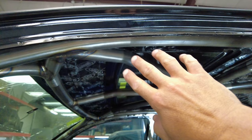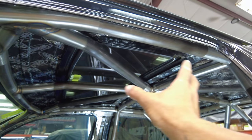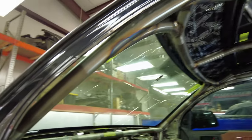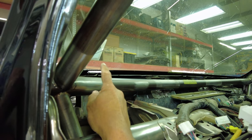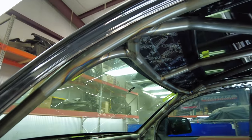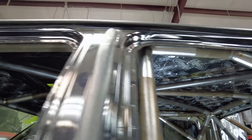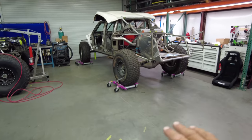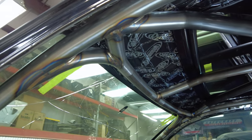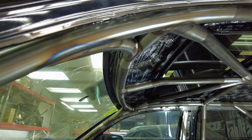Once we Dynamat everything and do the moonroof, this whole cage is constructed in the cab and tacked really good. Then this whole upper portion comes out through the windshield area. The windshield comes out, we pull the whole upper roof out, weld it all on pipe stands, and get everything 360 welded. All this stuff is welded all the way around — not just the top but the backside too. That ensures all the junctions are welded all the way around, making it a lot safer and less prone to shearing or cracking.